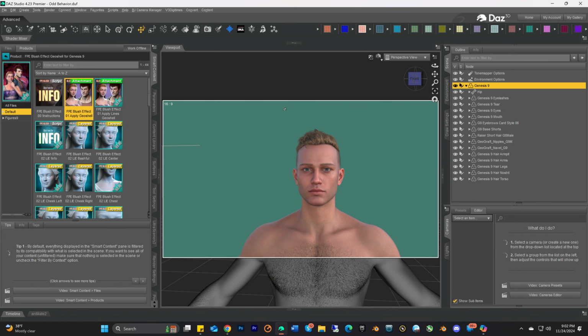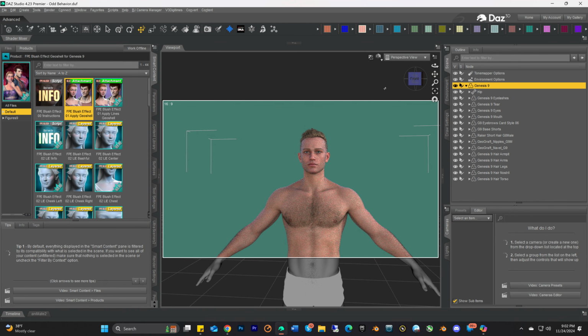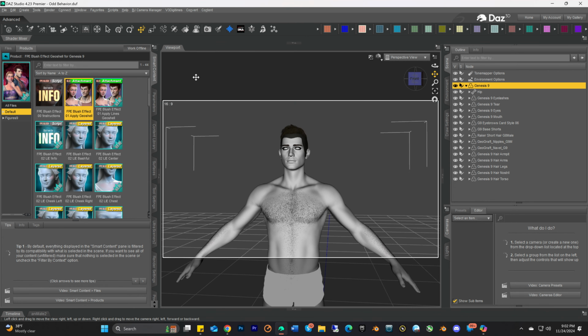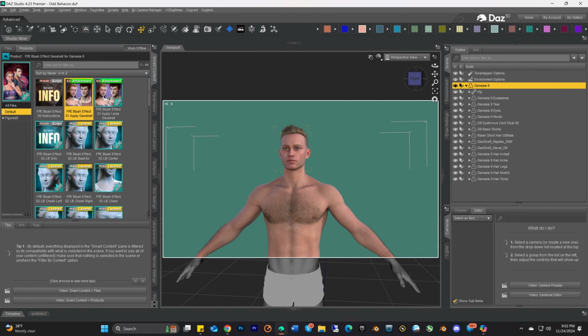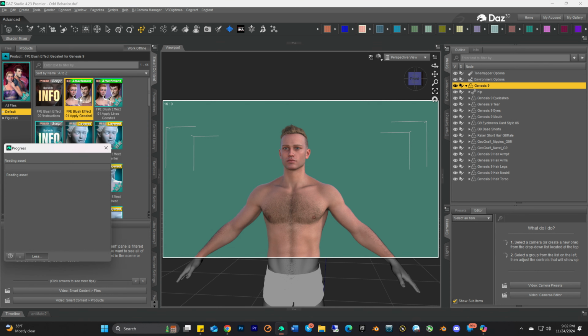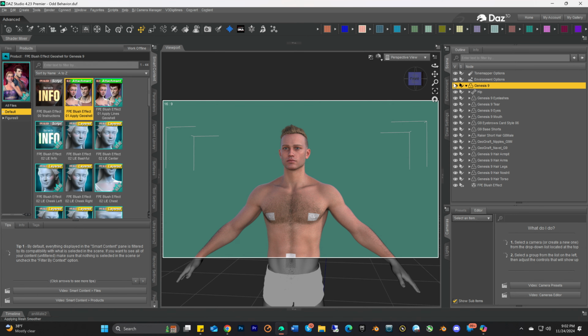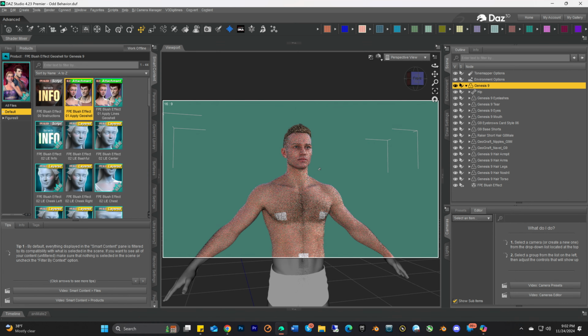And what we're going to do is zoom out a little bit, and we're going to put this Geoshell blush on, because his cheeks just look like they're all blah, kind of one color. All right, so we're going to apply the Geoshell. And look what happens. Okay, and that's because the Geoshell goes all the way down through his neck into his upper body.